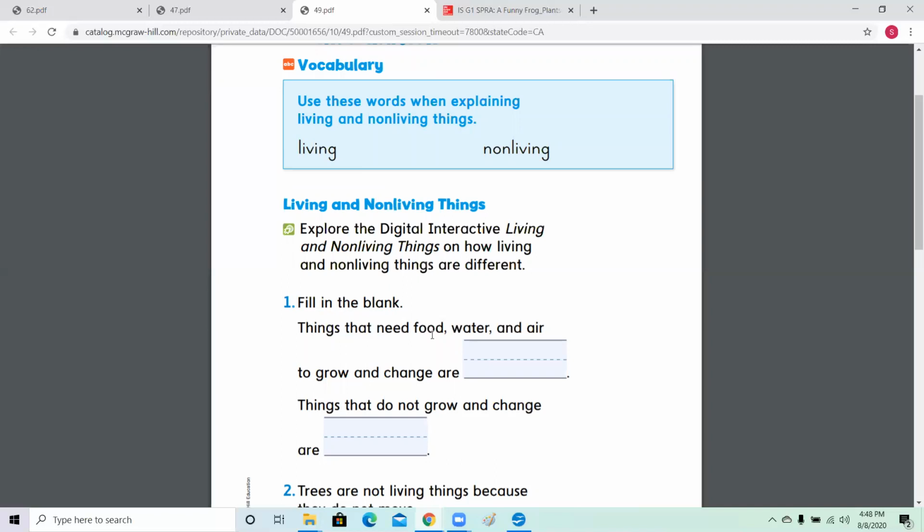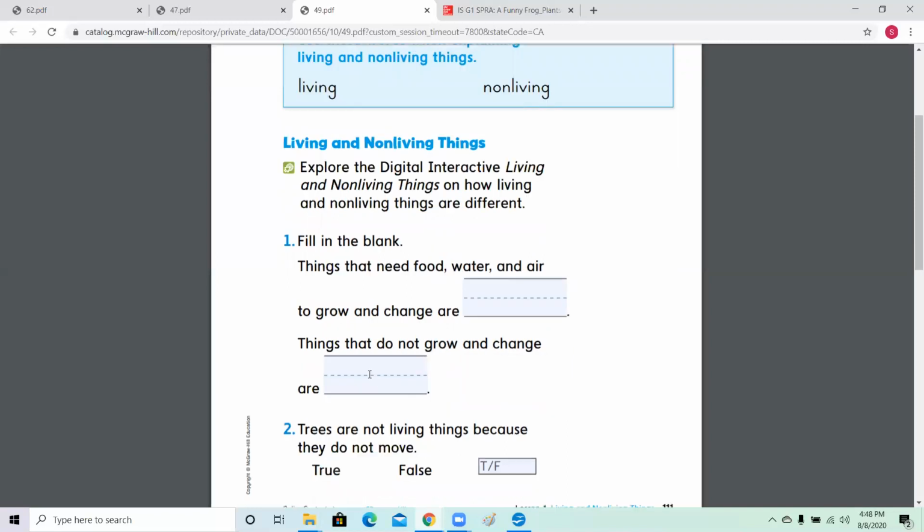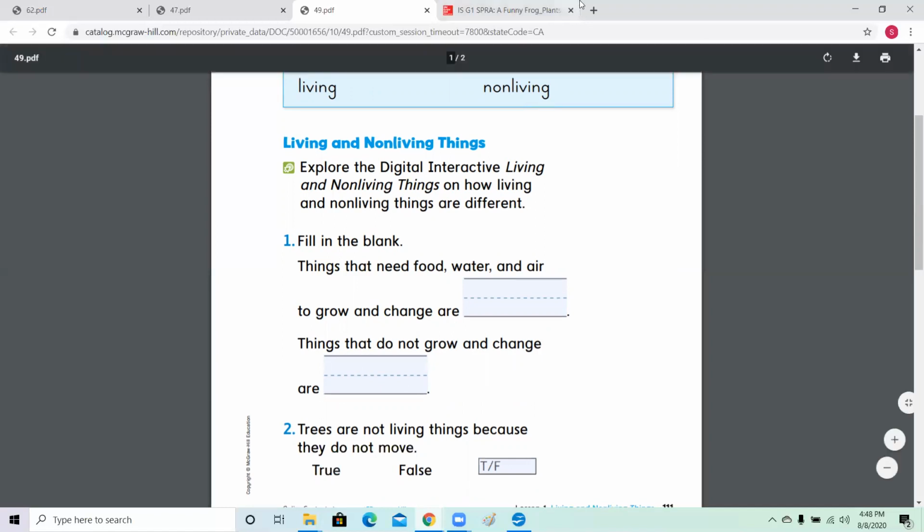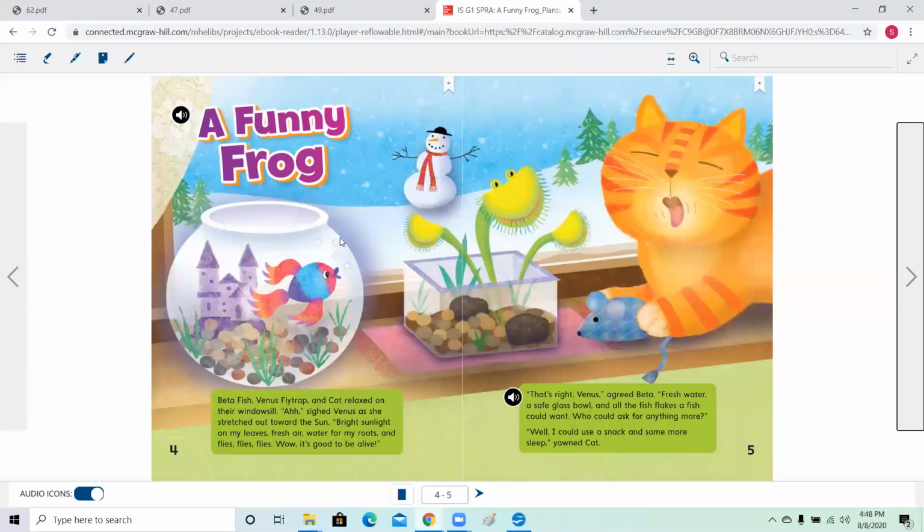Things that need food, water, and air to grow and change are, your choice, living or non-living. Things that do not grow and change are living or non-living. Let's listen to that story. You ready?